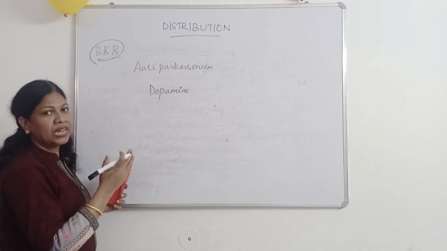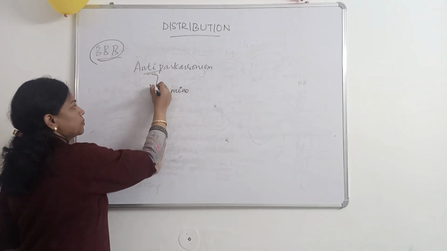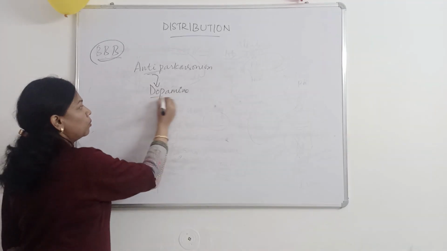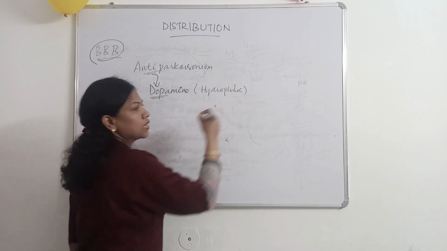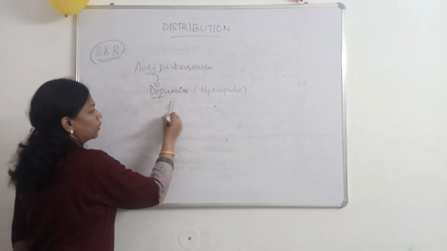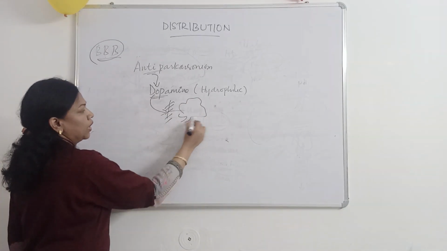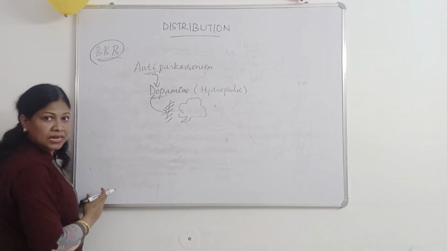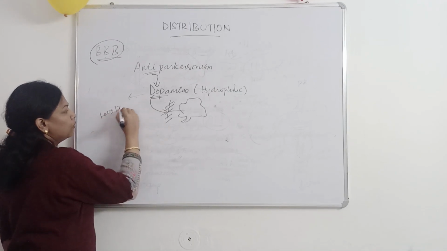Now what we have to do is administer dopamine in the brain. So anti-Parkinsonism treatment will be done by providing dopamine to the brain. But the problem is that dopamine is hydrophilic or polar in nature, which cannot permeate through the blood-brain barrier. The blood-brain barrier cannot allow the hydrophilic dopamine to pass through and enter the brain. So what can we do? We can give the prodrug. As I said, prodrug is the best form. So we can make the prodrug of this, which is levodopa.